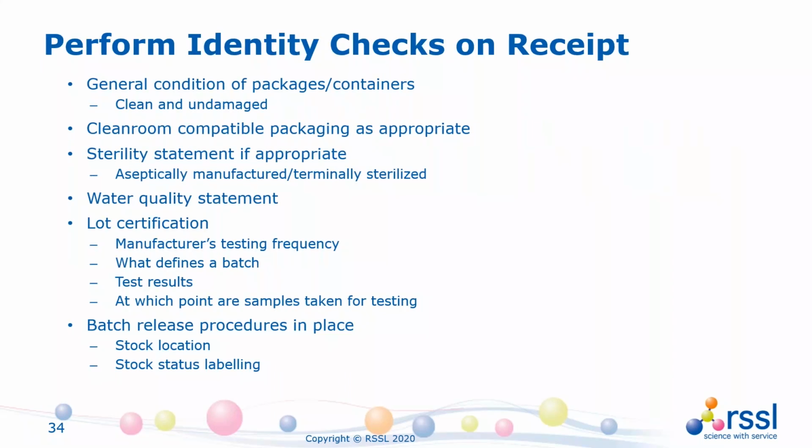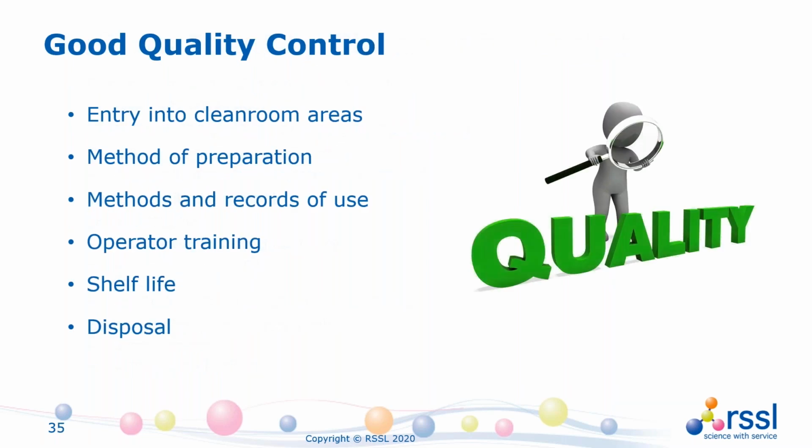Now, just a few other quick aspects that need to be considered when we're using disinfectants. One is the issue of control. So it's important that we assess the certification of incoming disinfectants and subject them to a degree of lot control. So things like, is it the right material? Do the labels match the certificate? What's the expiry date? Is this supposed to be a sterile disinfectant? And make sure we practice good stock rotation. And this requires a quality control system to be in place.